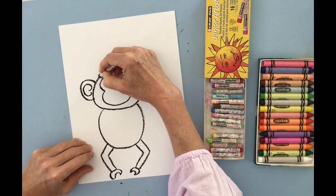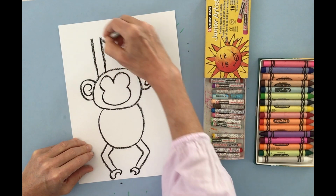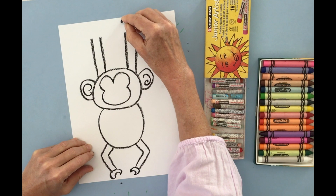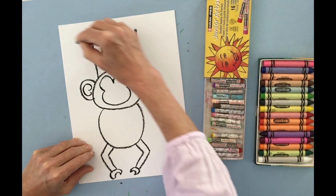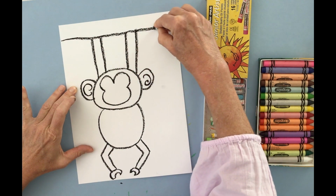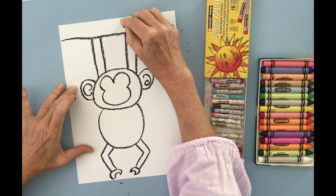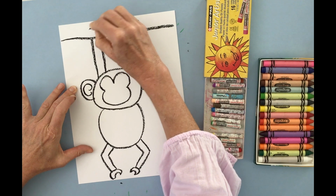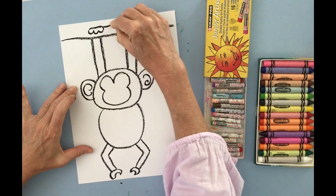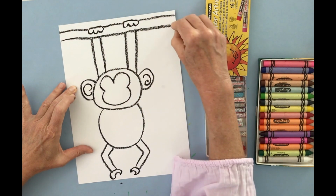And then we're going to do my arms. The arms are going to be straight up. Again, two lines. We want a strong monkey. And then before I draw the branch, actually I could draw this line here. So this is the bottom part of the branch. And then I'm going to draw the knuckles or the hands at the top right here. So it's a line, and then 1, 2, 3. And then I'm going to connect these ones here all the way, just like that.